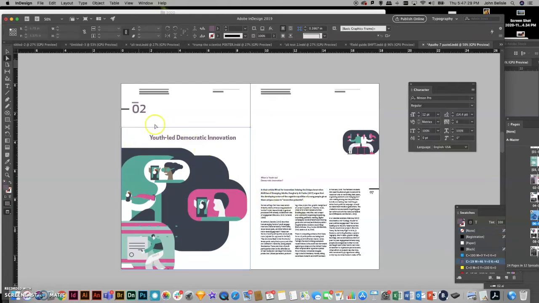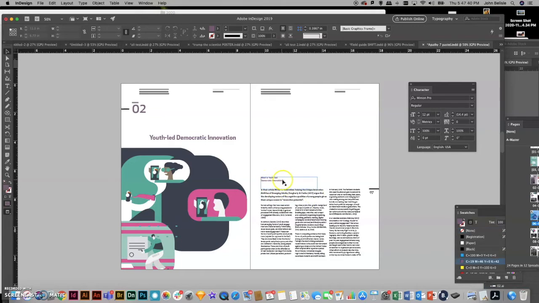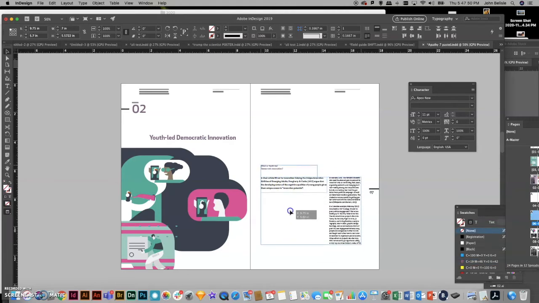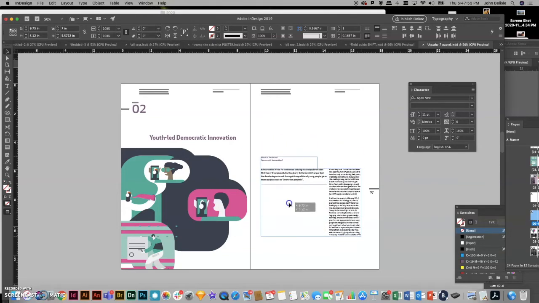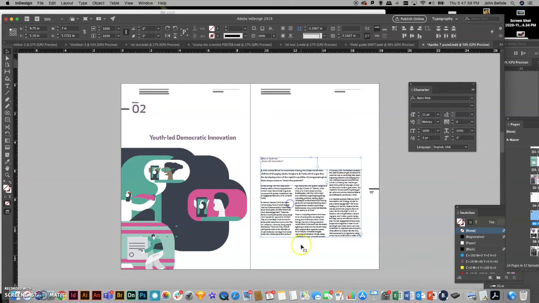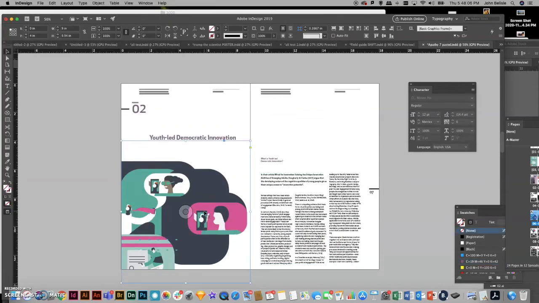So if I do this type of thing, one of the things that I'm going to do is relate my text to it. So you can see there's a little subhead here that says, what is youth-led democratic innovation? There's an intro and there's my copy. So I'm probably going to try and find a way. So I might line up something like that, and in this case, probably going to line it up and have my second page start like that, give myself some more text to work with, and then I may just bring this down.